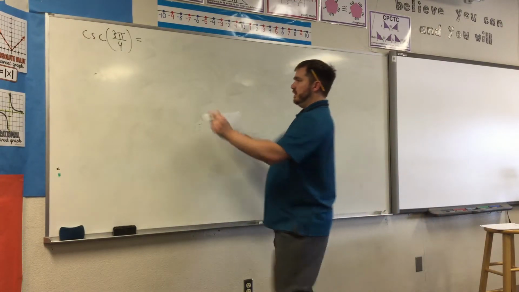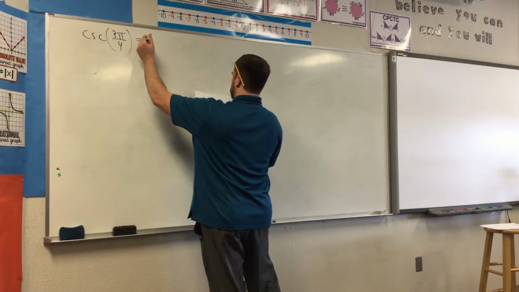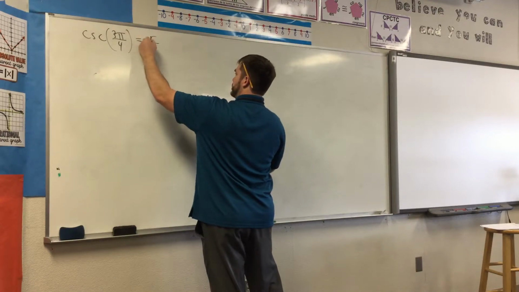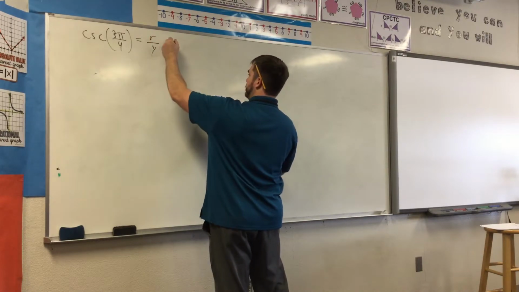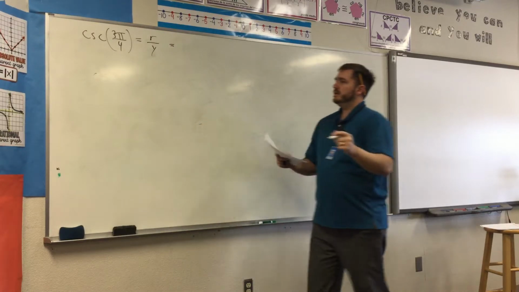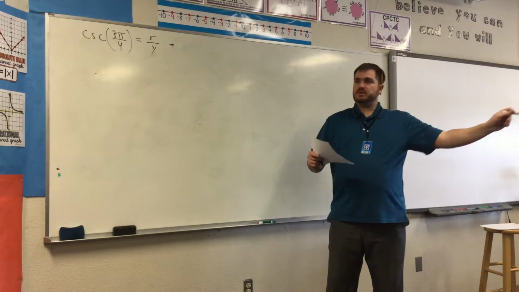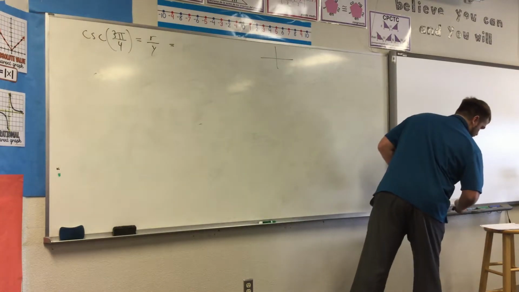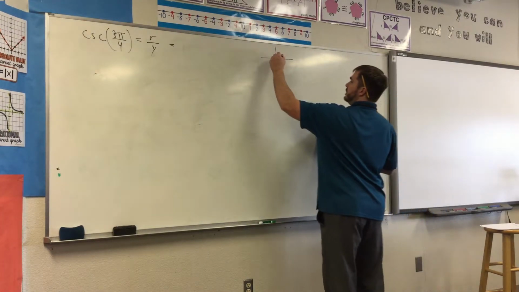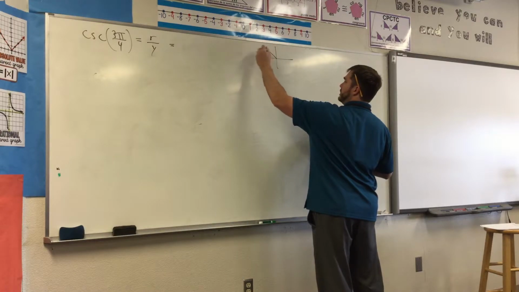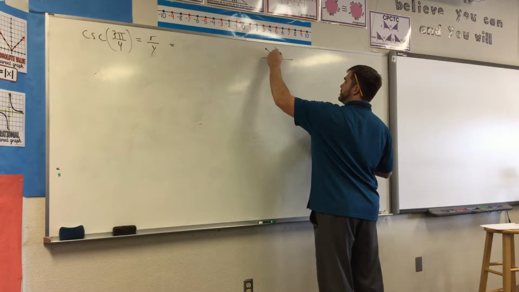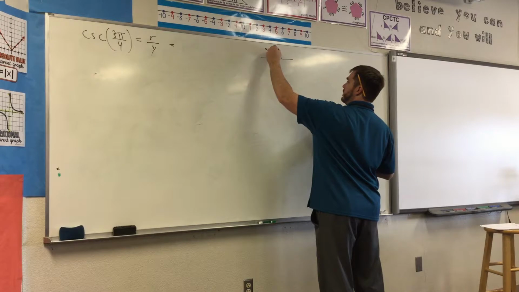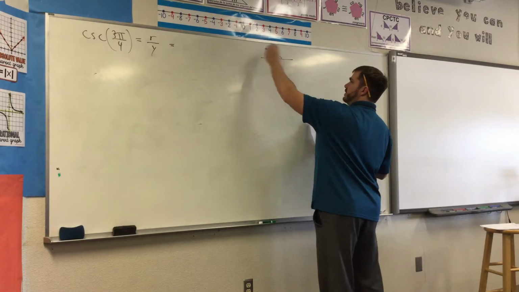Y over... I think it's r over y. R. Actually, over Y. Okay, that's from the formula. Now look at the unit circle. Where's 3 pi over 4? To the left, it's more of an obtuse. Second quadrant, got it, right there. So that's at an angle of 3 pi over 4.